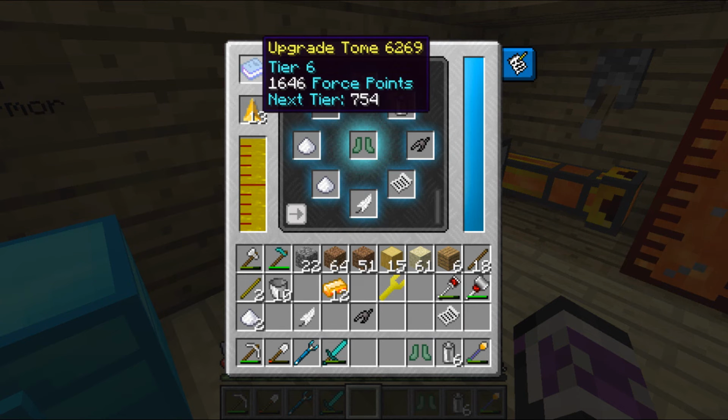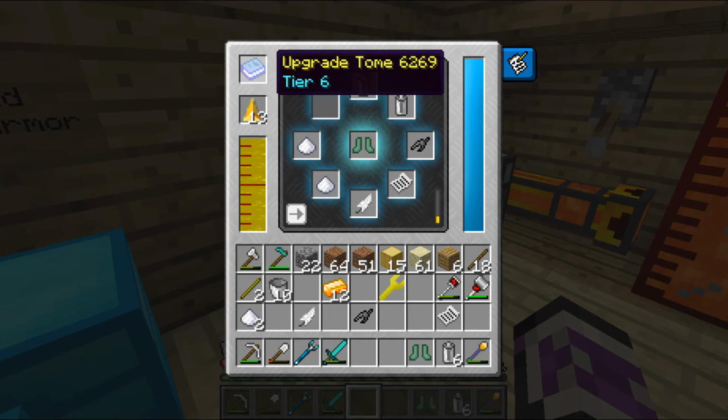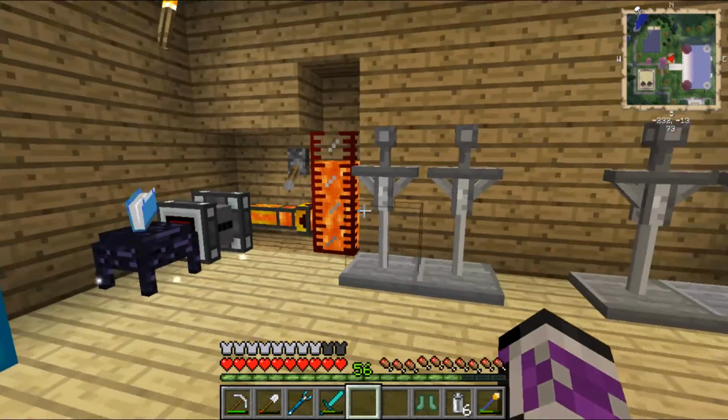Hopefully, maybe I'll get the chest plate before the boot. Maybe I'll get the chest plate to be tier 7 on our backup armor. But I'll have to charge all of this sooner or later, so we'll see. But let's just put this like that. And now this might take a while. This did take a while on both the pants. So now I'll just have to wait out and camp out.